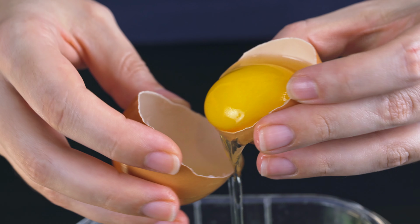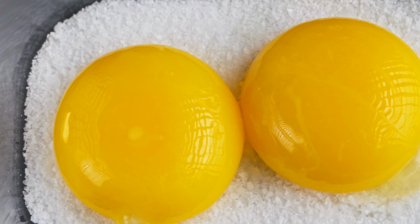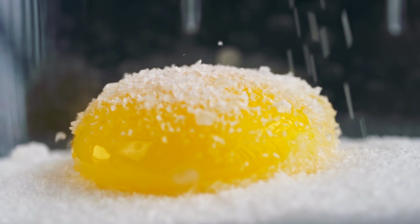3 days before you want to be able to use the yolks, separate your egg yolks from egg whites. You can use the whites for whatever else you want to use them, but we're not going to need them for this recipe. Set out a bed of salt. I like to use a container that I can cover. Put the egg yolks on top of the salt and then cover them with more salt so they're completely surrounded by salt. Stick that in the fridge, let it sit for 3 days.